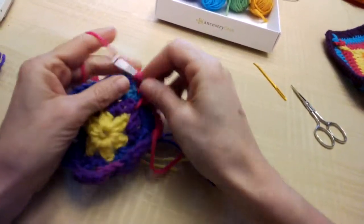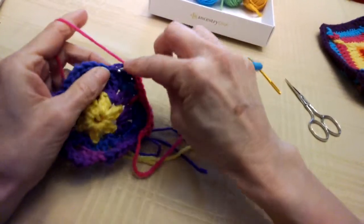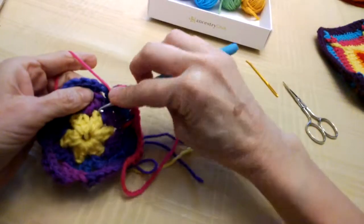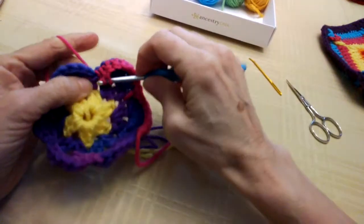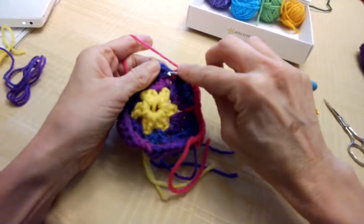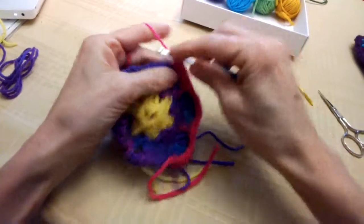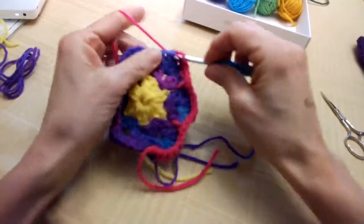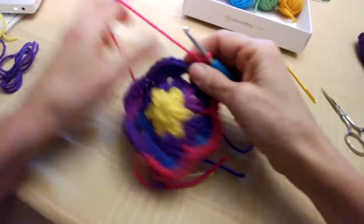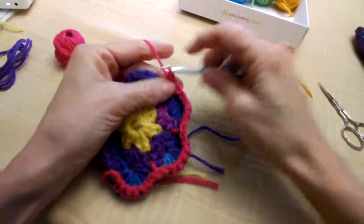So you want to make sure you get 7 single crochets before you work that long double crochet that pulls everything together. So now yarn over around the second row, yarn over, and take off 2 loops twice. Okay, so we've got 7 single crochets done again. We're ready for the yarn over. Get that long double crochet done.